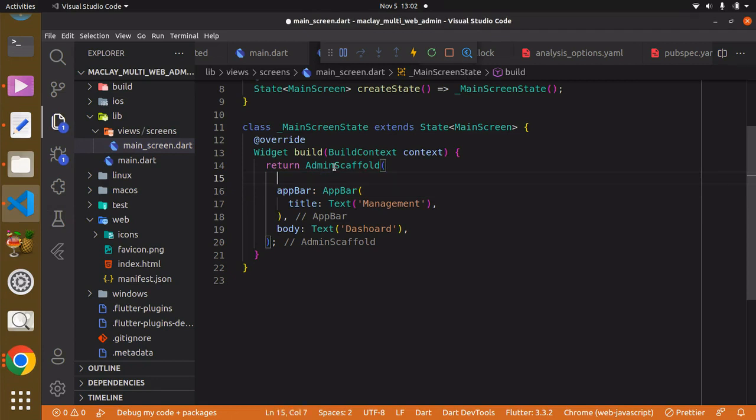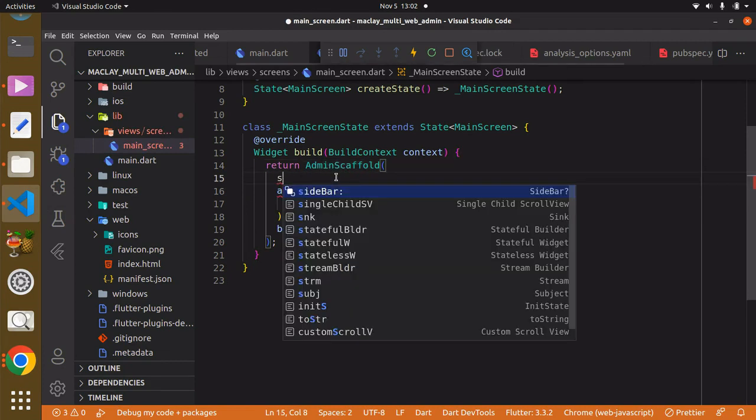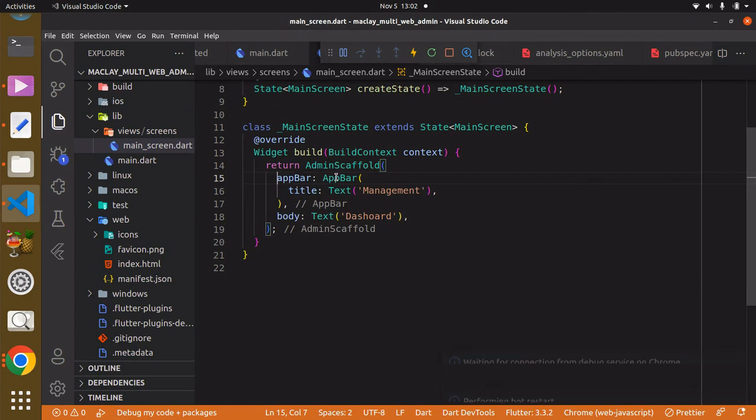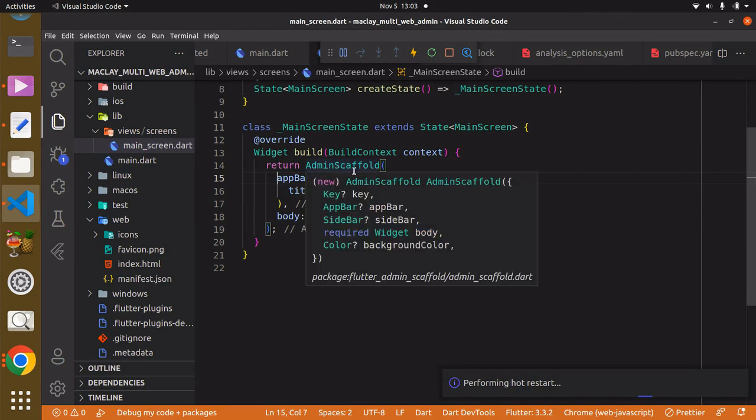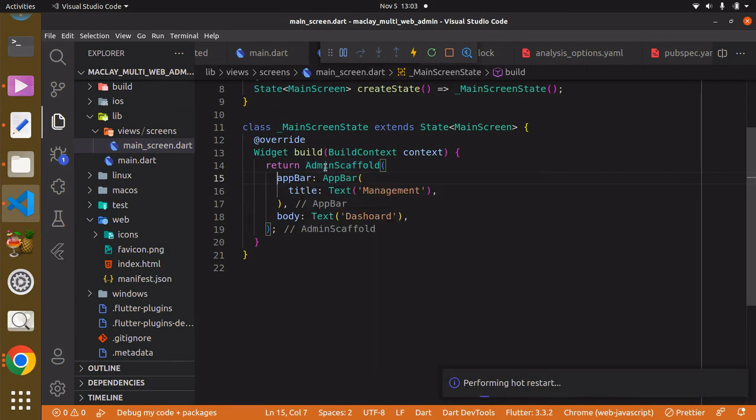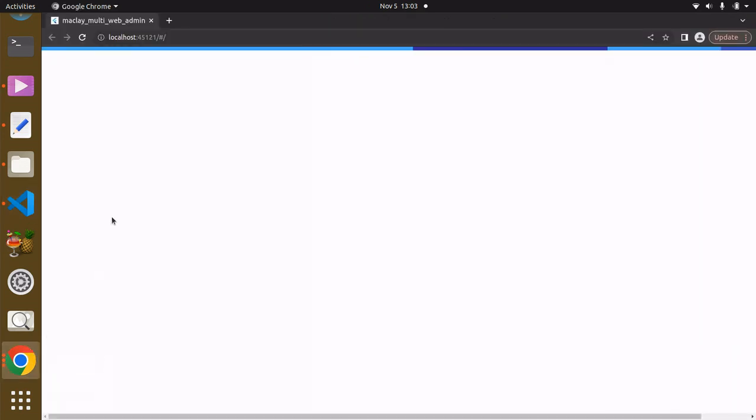You can basically just see the AdminScaffold as a scaffold, except that it has some additional properties the regular scaffold does not have. That was why we have to use the AdminScaffold. We can just get rid of that and see. Loading.